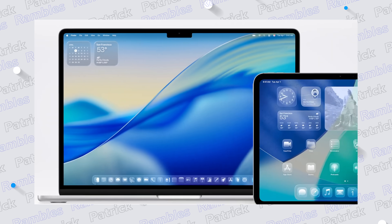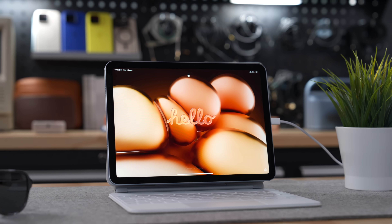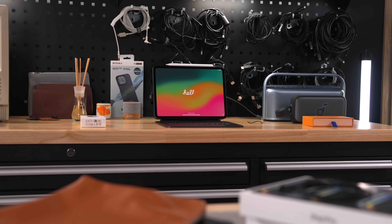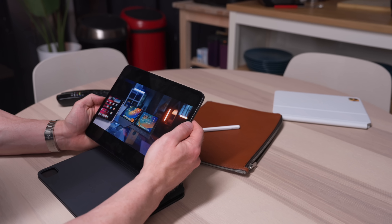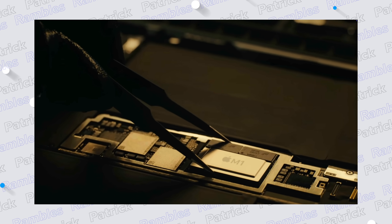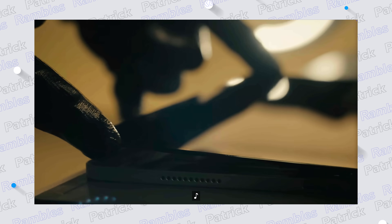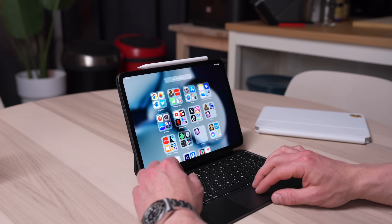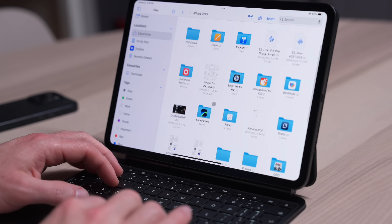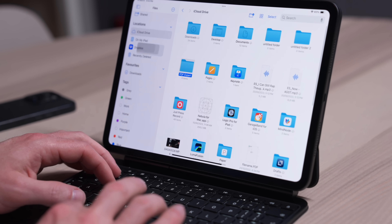They all get the new liquid glass aesthetic, making everything look sleek and modern. The most meaningful update in my opinion — and the update a lot of you have been waiting for — has been made to the iPad. I'm not gonna lie, over the last few years I've grown pretty frustrated with the iPad, or rather with Apple, for not giving it the operating system it truly deserves. It's such a powerful device but it's always felt more like a giant iPhone rather than something closer to a Mac. The introduction of Apple Silicon and the fact that Apple made the high-end iPad Pros so incredibly powerful raised those expectations even higher, but every year we thought this is going to be the year — we were disappointed by yet another incremental upgrade to a limited operating system.